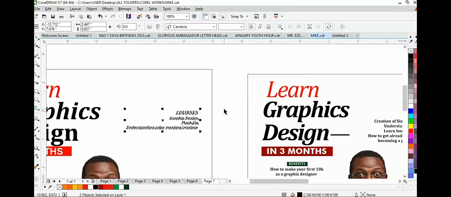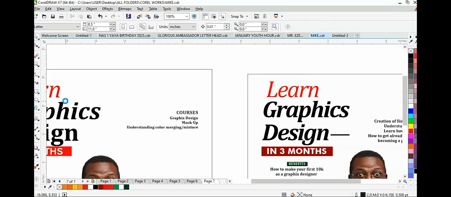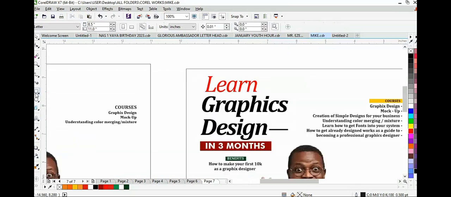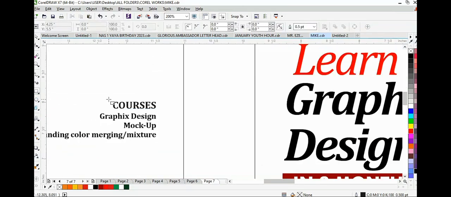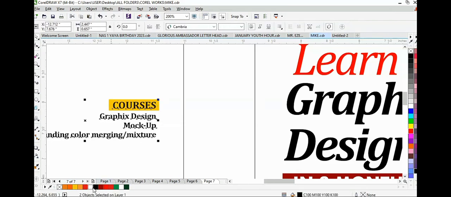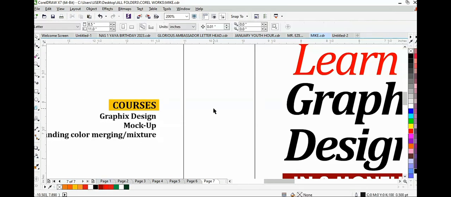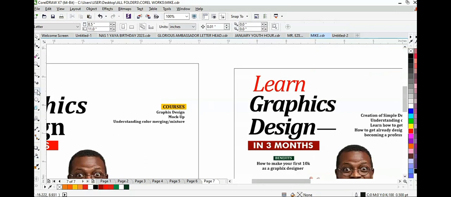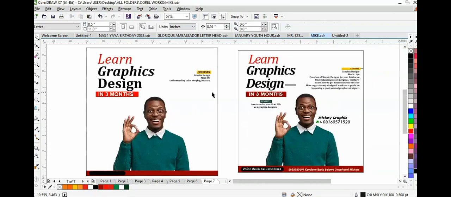So I'm going to draw a shape around those courses. Draw a yellow shape. You discover that the shape will be on top of my text. So give it yellow. So you can just press Control Page Down. I don't want outline, right click. Control Page Down, we take the shape backward and you get this. So deep black color, yeah. That is it. Here's our work. So you can do the rest.